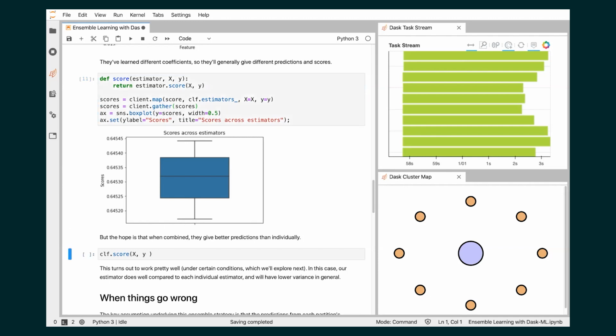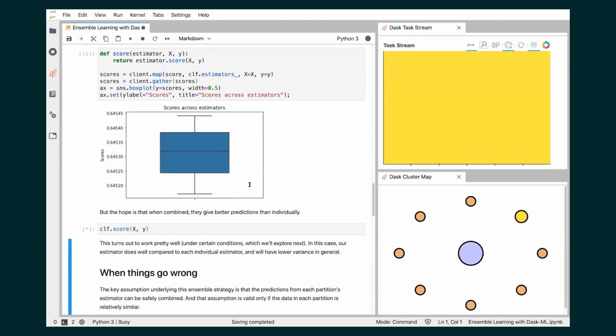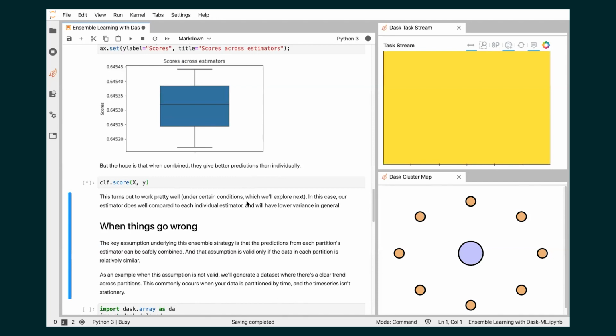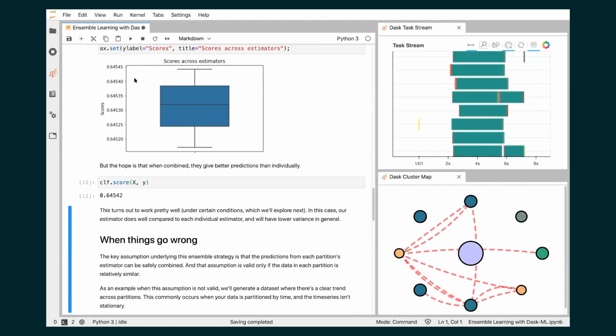And the hope is that the overall estimator, CLF, does well on the full data set, which in this case it does do pretty well. It ends up being towards the high end. And in general, these ensemble methods are going to give lower variance predictions. So this ends up doing pretty well.